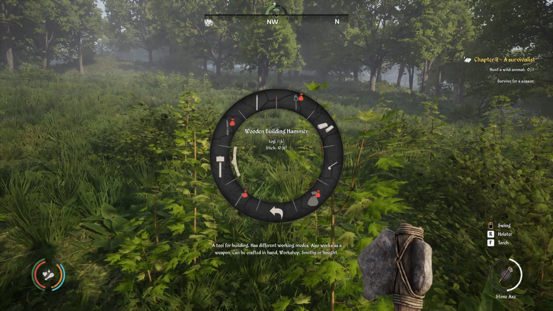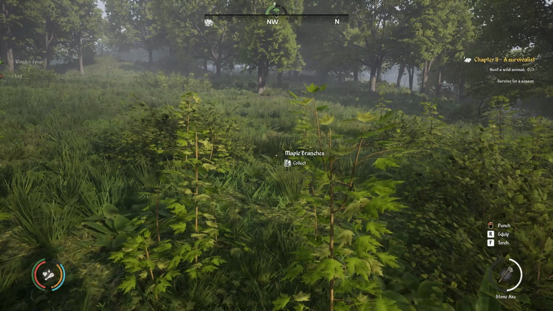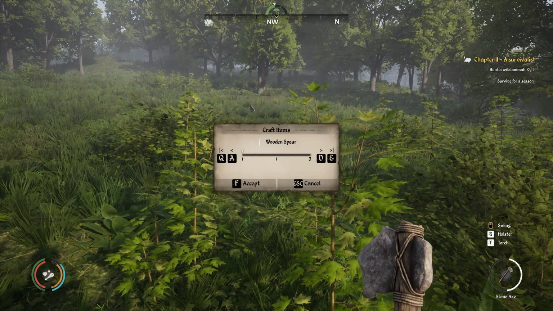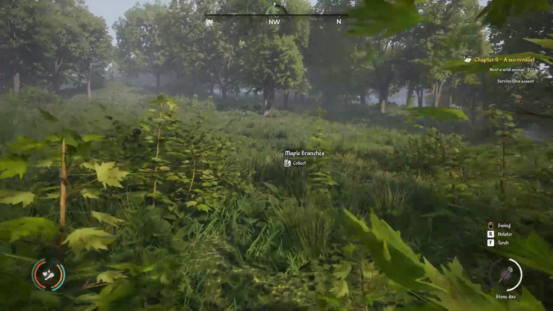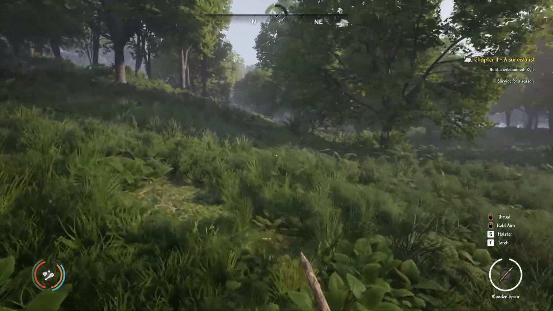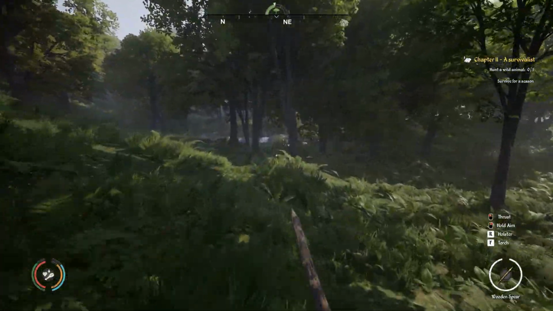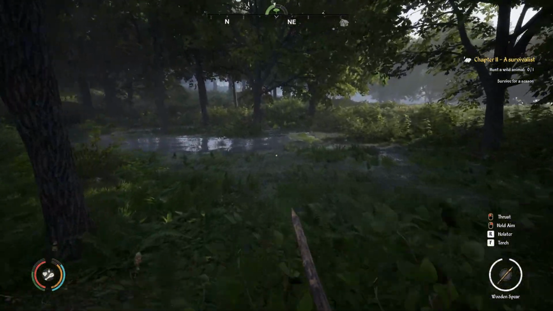Alright, go back into here. We're just going to craft, I didn't mean to craft one. See, if I just craft one, then I got to do this several times. Alright, so we got 7 spears. Nice. Now there could be, oh yeah, there's water down here. Let's grab a little sippy and go find some animals.